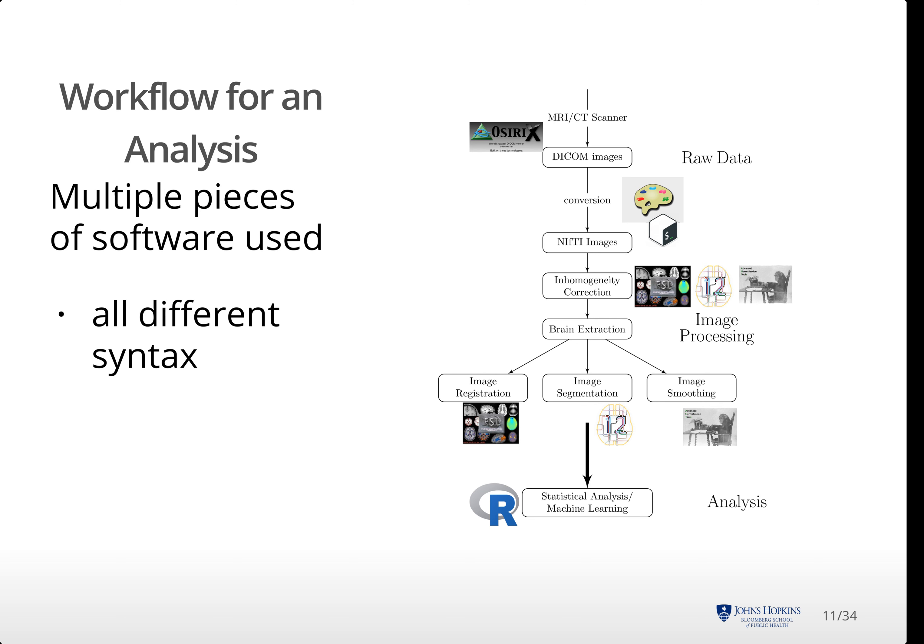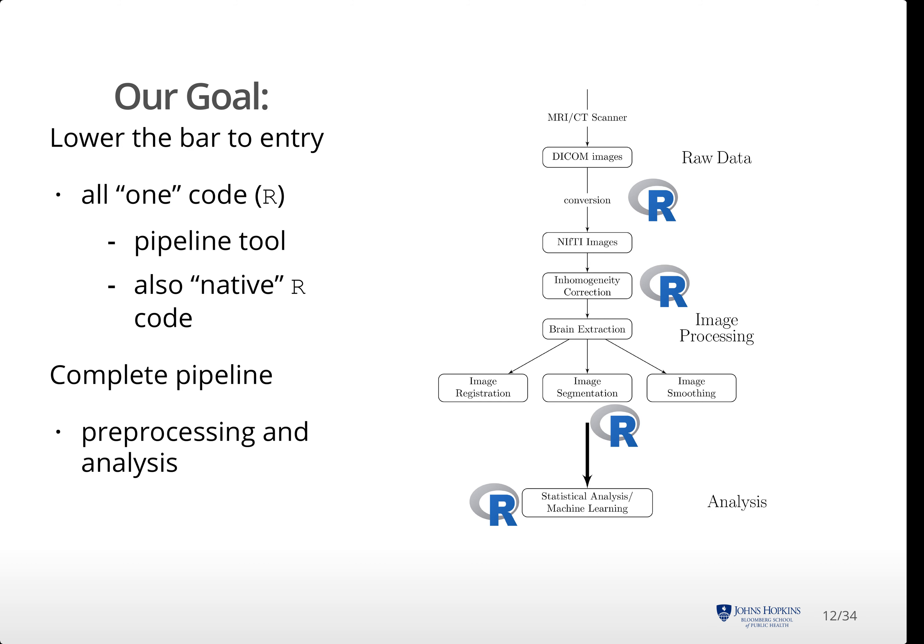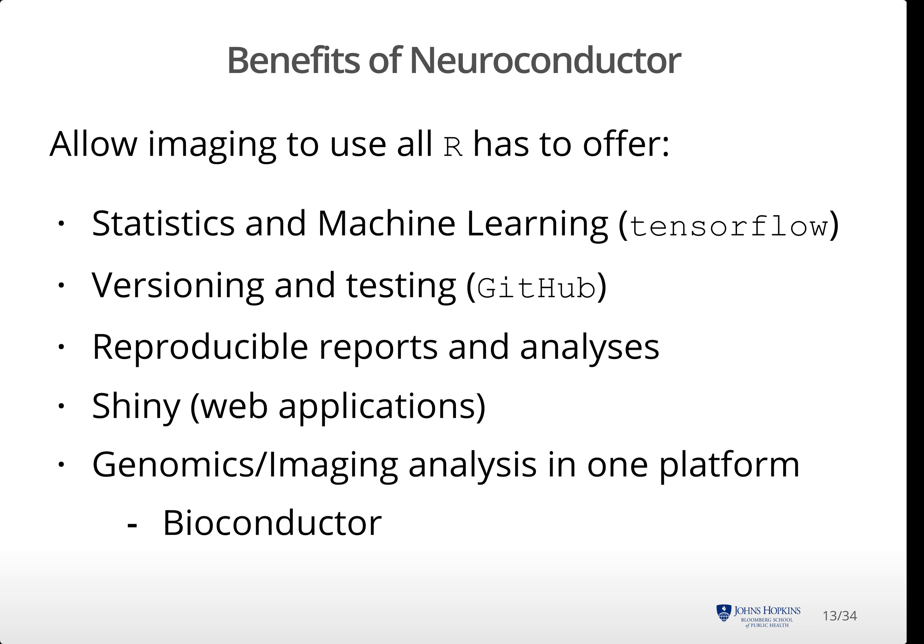This also caused huge issues with reproducibility. Although I did not re-implement all the methods of each of these pieces of software, I tried to make packages that use R as a pipeline piece of software, so that if you knew R syntax, you could perform all the operations. Then you could do all your image processing in R and the analysis as well. Once code is structured in this way, users can work with imaging data and the benefits of R. We believe a strong area of growth is online applications with Shiny and using machine learning frameworks with the imaging data.